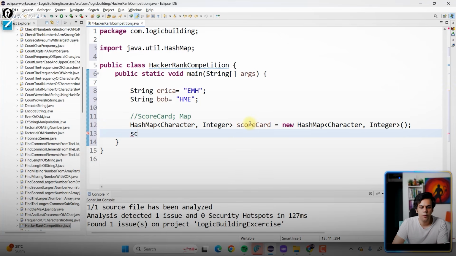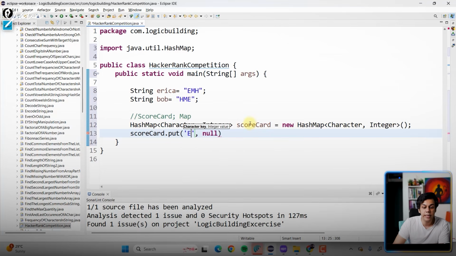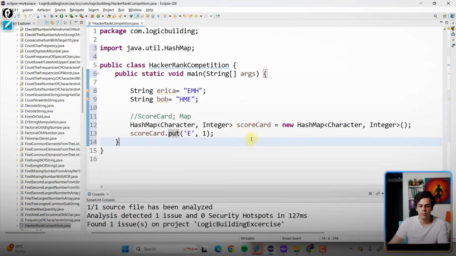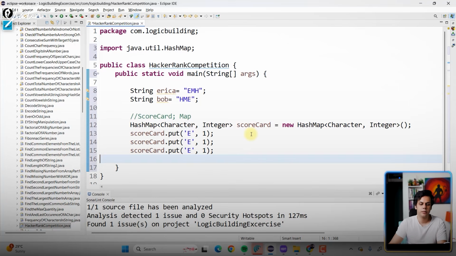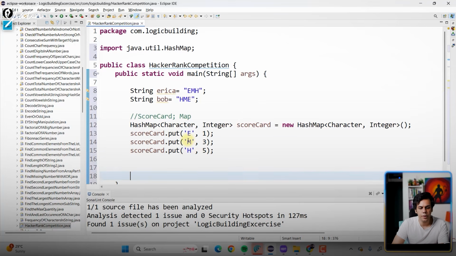Okay. Now we're just going to put those values because we need that. So this is going to be the E character. Notice that I'm giving it in uppercase because over here the values will also be in uppercase. No? So the E character over here, it's going to be 1. I guess it's 135, right? So I'm just going to paste this. Okay, so this is going to be M. Okay, and this is going to be H. So this becomes 5, this becomes 3. All right, very simple, straightforward.